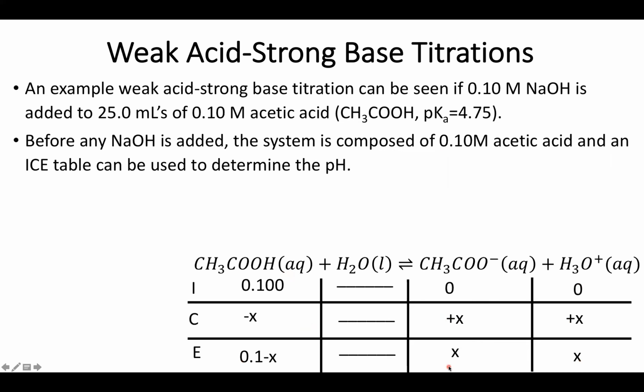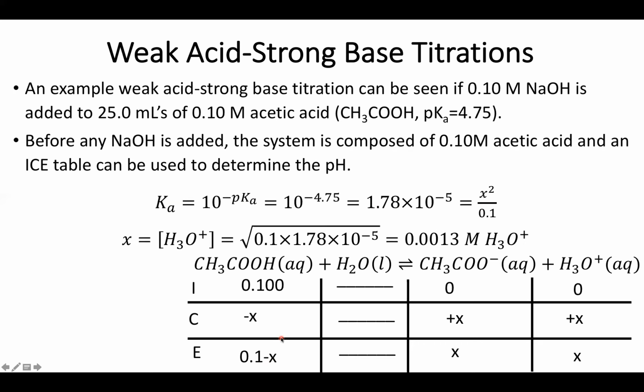Now, when we plug this into our equilibrium constant, we can turn that pKa into a Ka, with the equilibrium constant being 10 to the negative pKa, so about 2 times 10 to the negative fifth, and that should equal products over reactants. And as usual, we're going to start with the approximation that we can drop the x, assume that our x is pretty small. We'll double check that in a sec. So we can rearrange the equation to solve for x, which should be given as the square root of our initial concentration times the Ka.